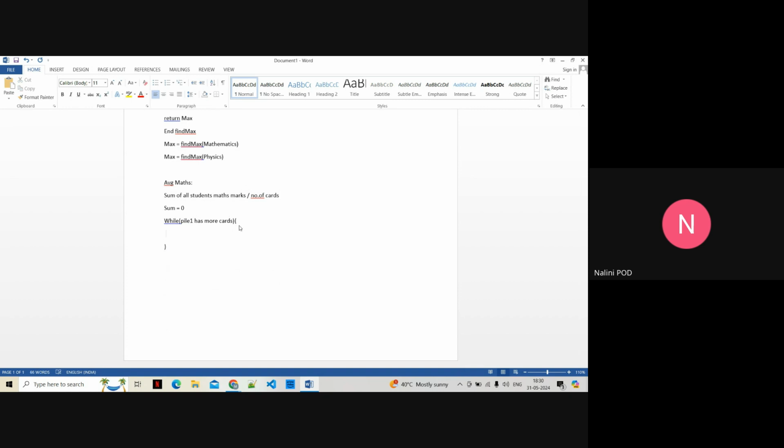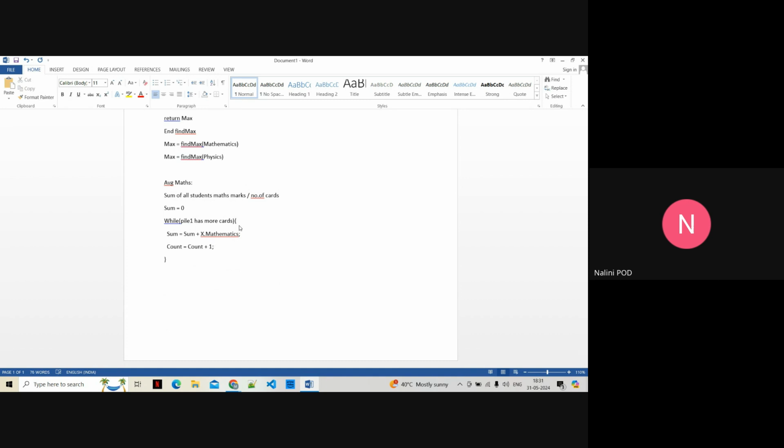Sum equal to sum plus x dot mathematics, and count equal to count plus 1. That we can do in an iteration.